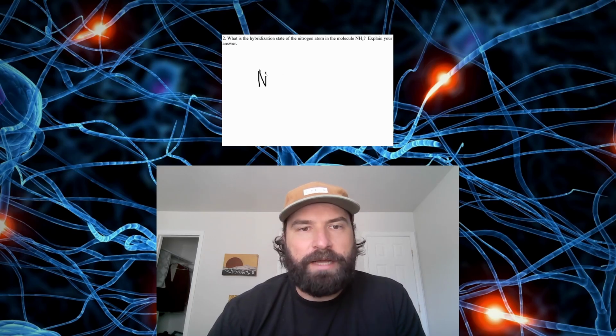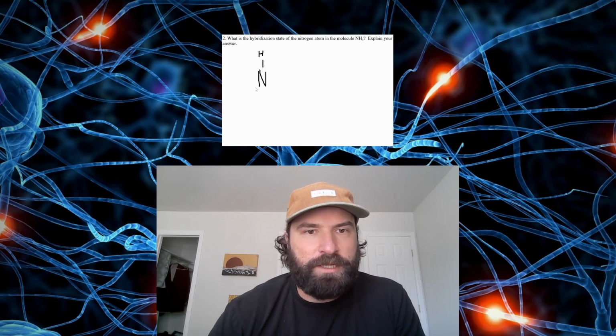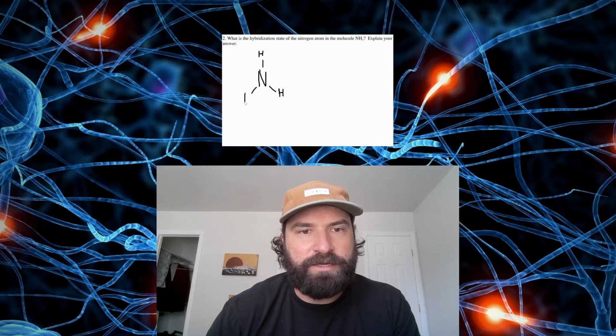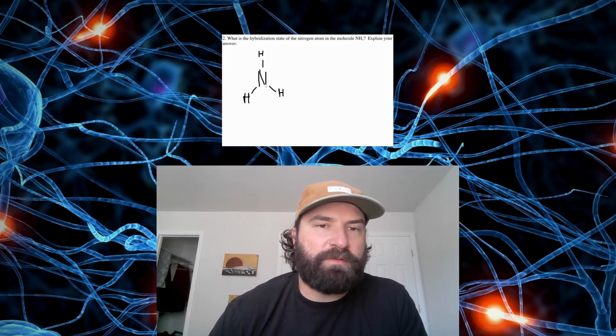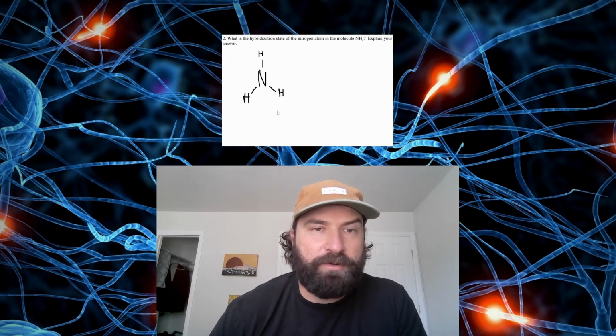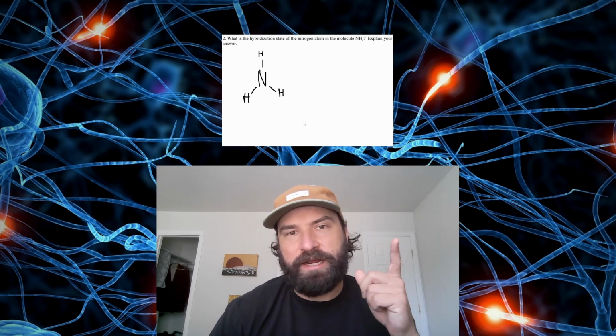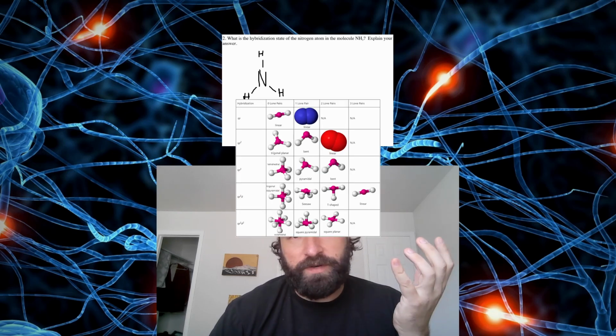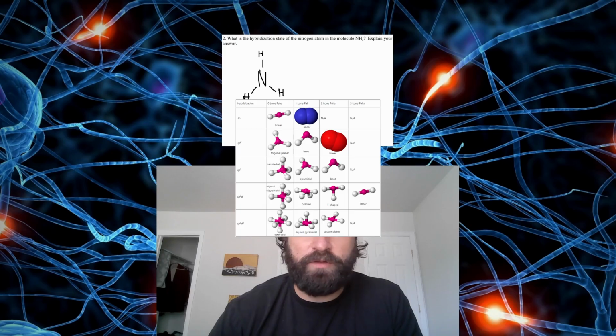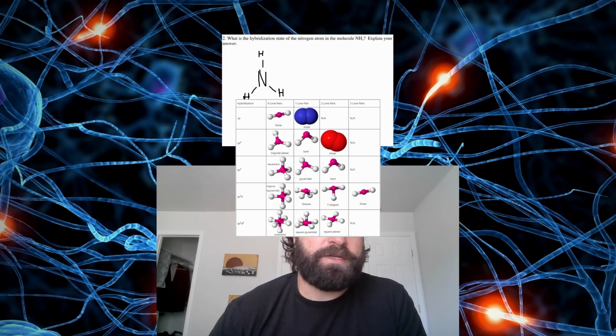right? So hydrogens are almost always going to branch off a central atom. And your initial instinct might be to draw this like this, with evenly spaced hydrogens. But there's a couple of different things we have to consider when thinking about hybridization states. So take a look at this diagram and take a look at all the different hybridization states that we could have and all the different shapes that these molecules could take. So you'll notice that lone pairs are a big consideration.